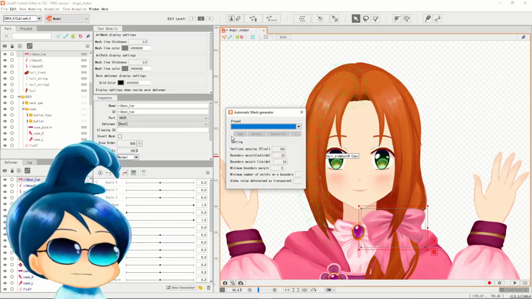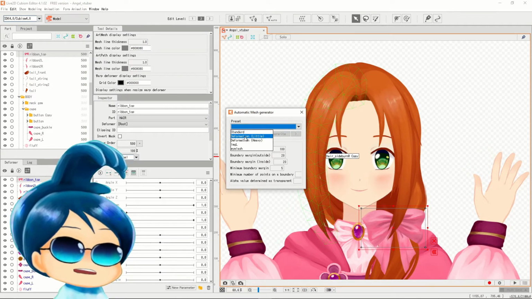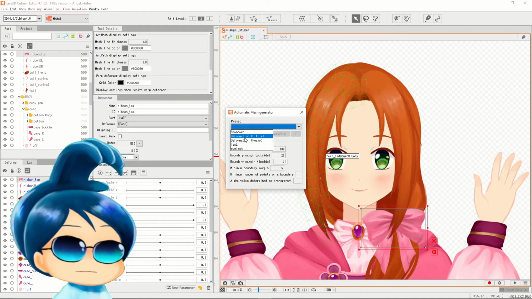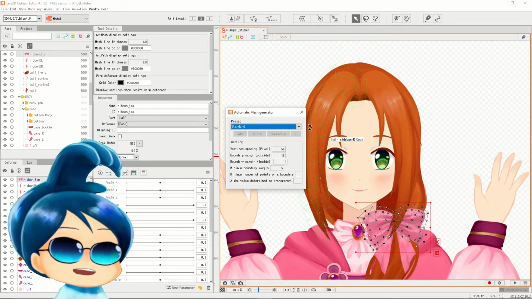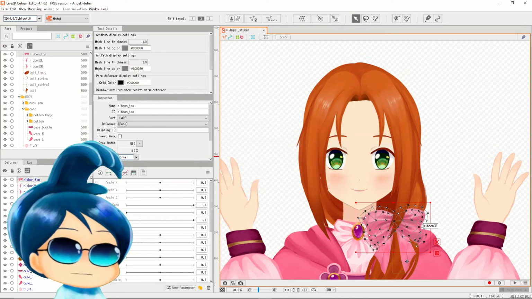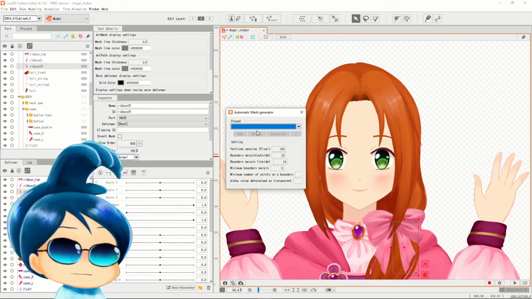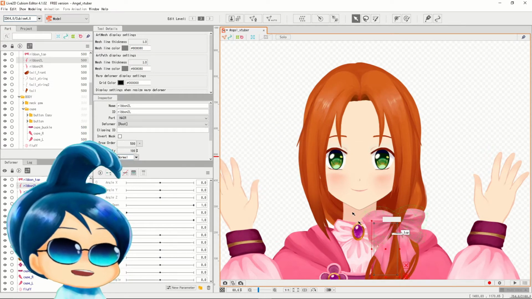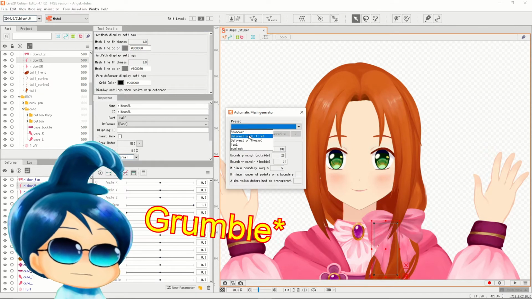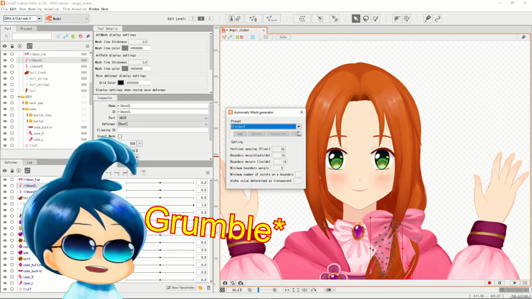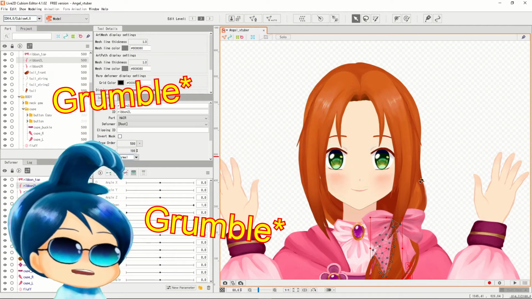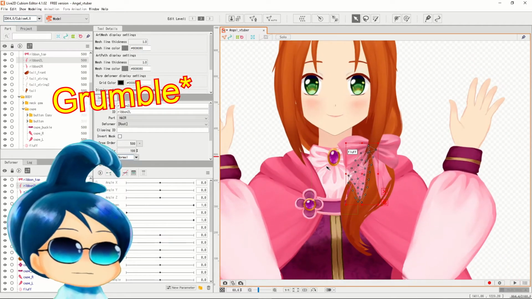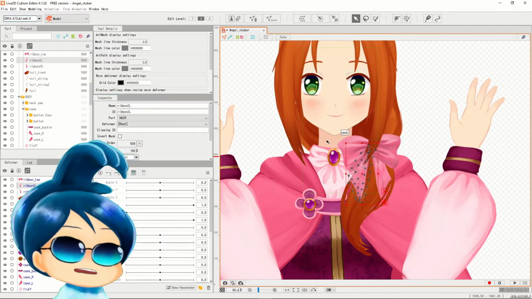You can click add. Oh wait, I think that's a pro version thing. Standard is fine. Wow. I mean, it is your choice whether you want to let people be able to access all your features or not on the free version, but I do find Live2D a little stingy.